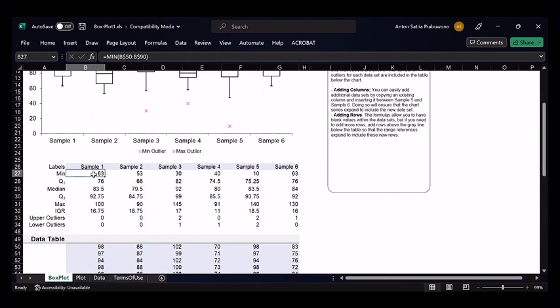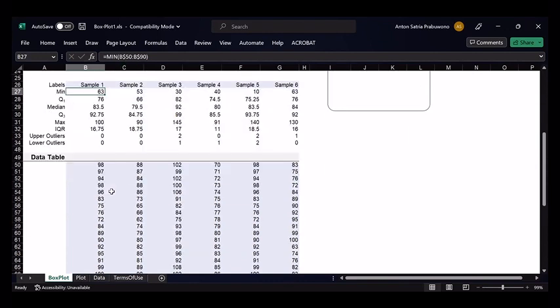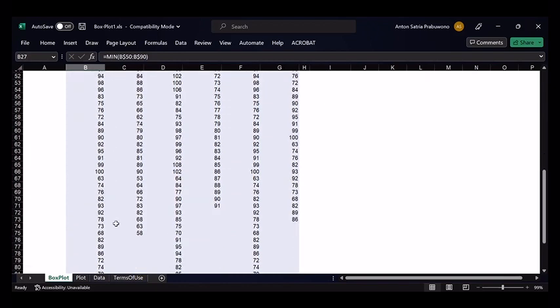After that you will get the number here. 63 is the minimum value. In this data, the minimum value is 63.